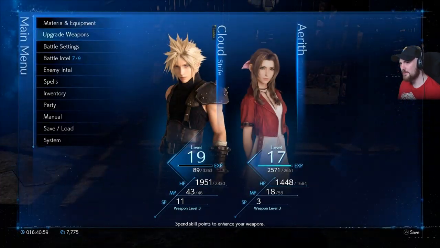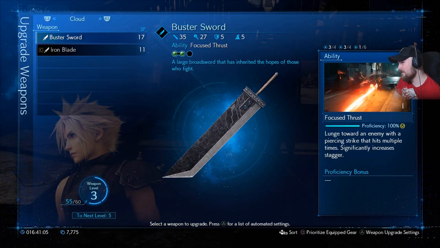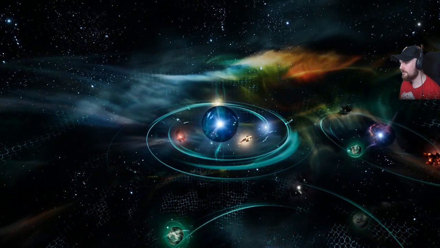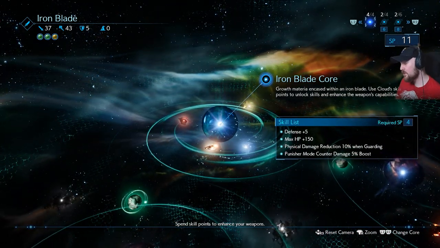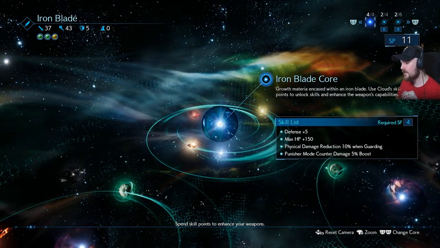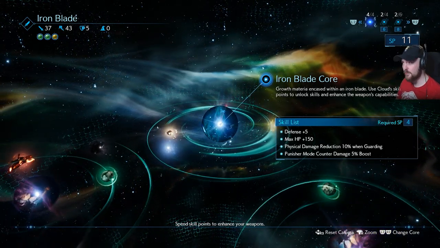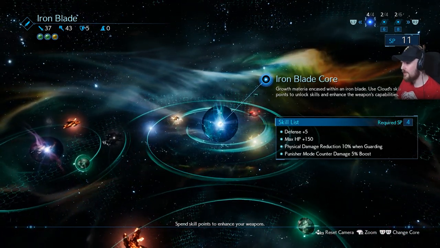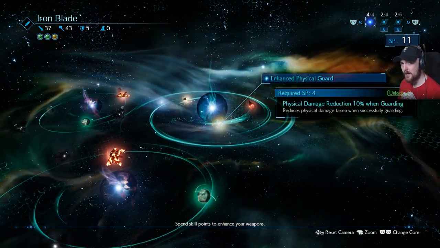Which reminds me, I wonder if we've just leveled up, so should I quickly check my weapons? I have 17 points I could put in the buster sword. Let's upgrade the iron blade first. Because I think the best course of action is going to be to upgrade each of your weapons differently. They do have different skills anyway. Like with Tifa's weapons, those new gloves we got with her are definitely more geared towards elemental damage, whereas there are other ones that were just pure physical power. I like the fact that all your weapons are still going to be useful throughout the game.